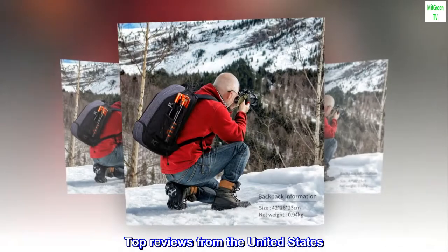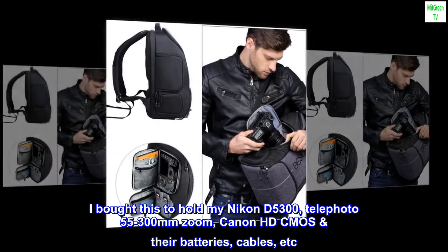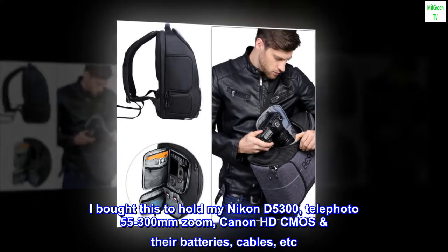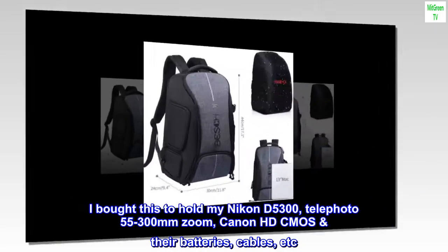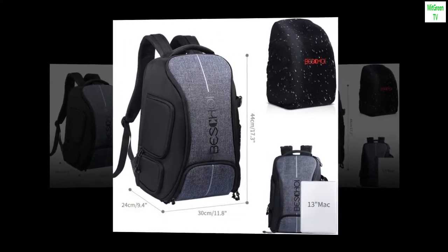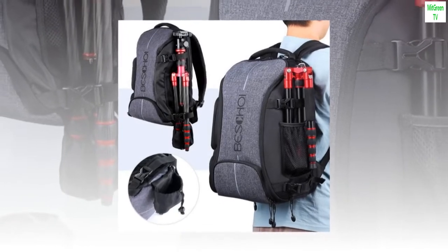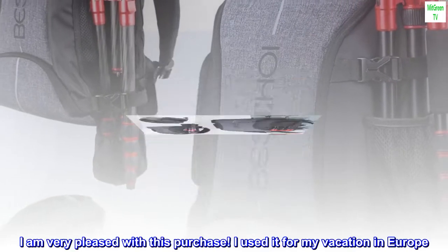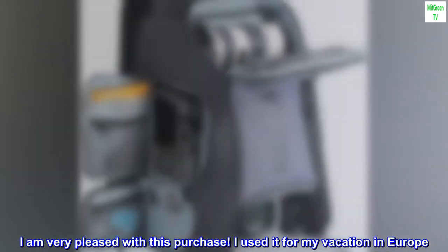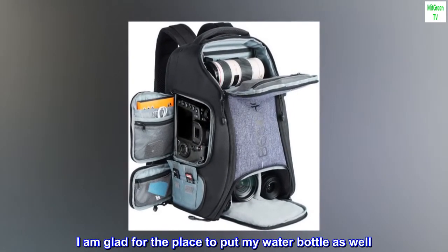Top reviews from the United States. I bought this to hold my Nikon D5300, telephoto 55-300mm zoom, Canon HD CMOS, their batteries, cables, etc. It also held my iPad Pro perfectly. I am very pleased with this purchase. I used it for my vacation in Europe. I am glad for the place to put my water bottle as well.